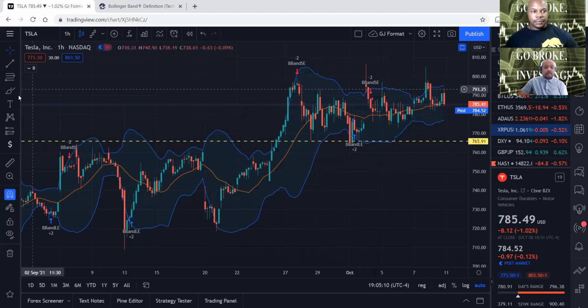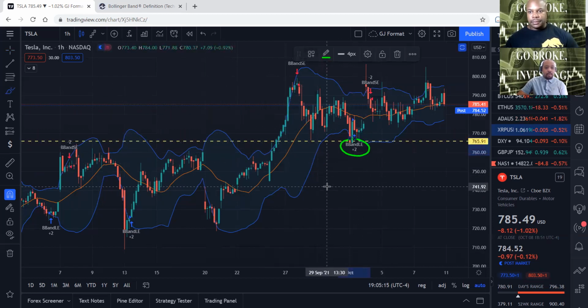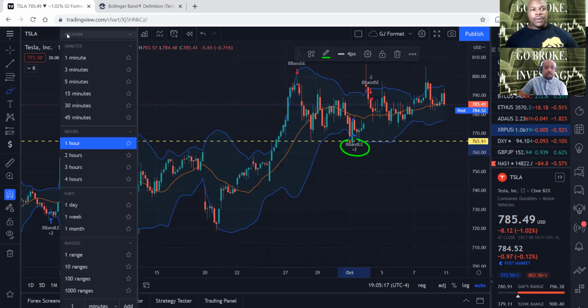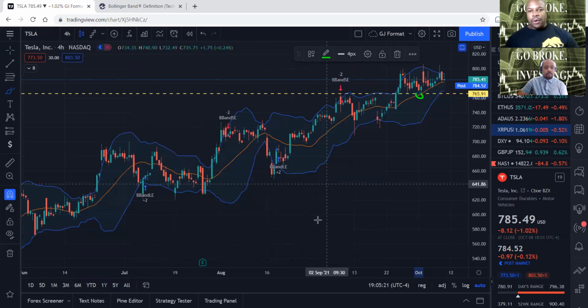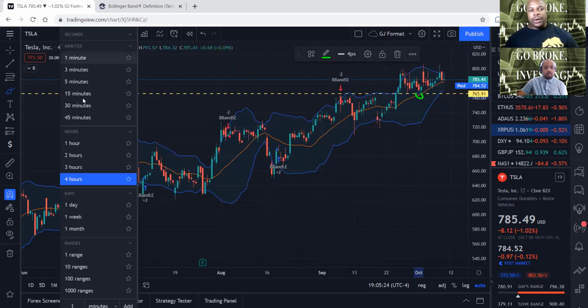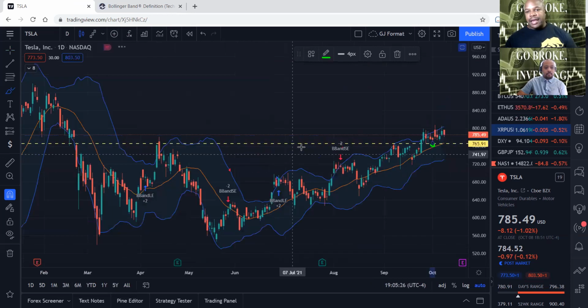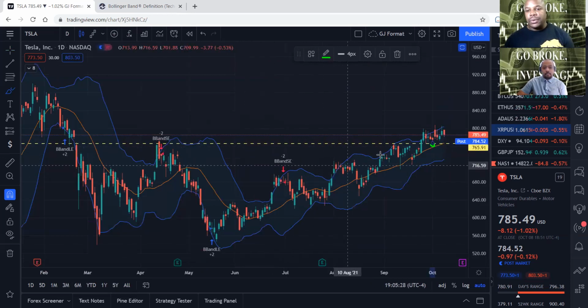Yeah. I think something that people might ask is, is it best to do this on an hourly scale? Well, we came on here on the hourly. I normally like to start on the daily or the 4 hour. And then if I like what I see and I'm thinking about getting in the trade, then I would come to the 1 hour and maybe even the 15-minute so that I can get as good an entry with as little drawdown as possible.